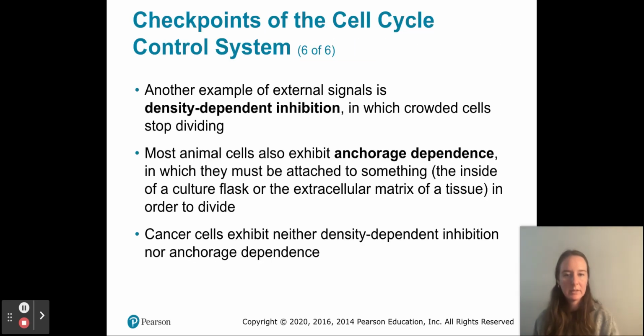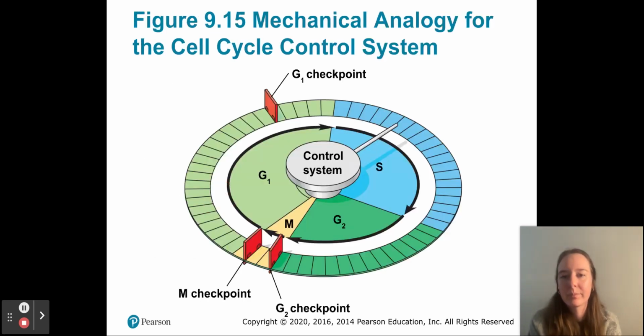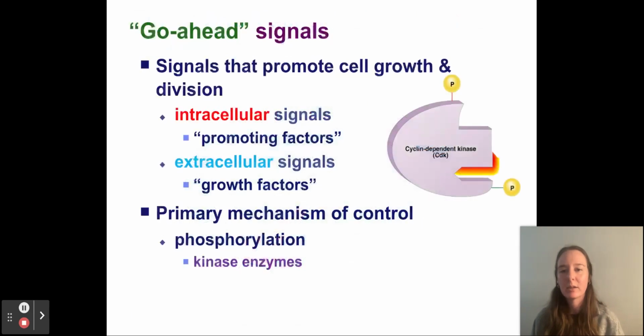Okay, so we just talked about this. Here it is in words if you want to pause and look a little bit more closely, but it's basically what I just explained. All right, so just to review, these checkpoints G1, G2, and M tell the cell, hey, it's time to move on or time to stop, freeze. So everything is timed, right? And this is part of our enduring understanding too. Everything is timed. Certain times it's time to do certain things, but what is it that's doing that? There are tiny molecules in the cells that are telling the cell, hey, it's time to move on or not. And we'll look closely at that in the next piece here.